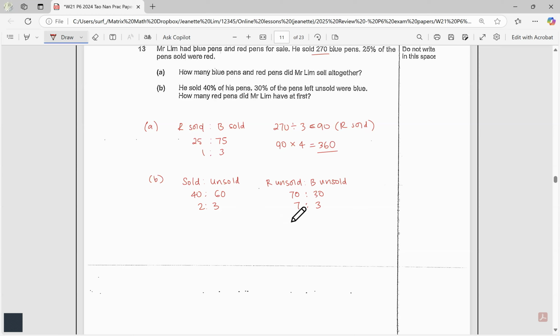Now you look across these two ratios, right? There should be a common base. And the common base will be the total that is unsold. The total unsold in this second ratio would be the sum of your red and blue unsold, okay, which is 10. So since that's my common base, I need to make it the same. So like 3 and 10, change it to common multiple of 30. So this is times 3.